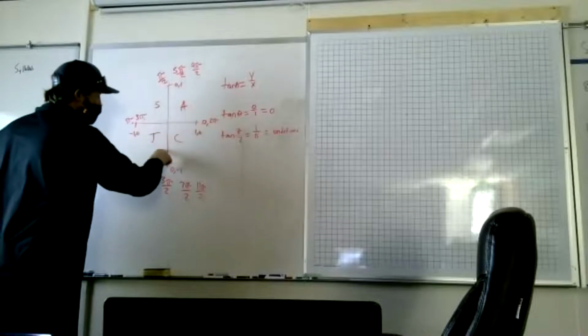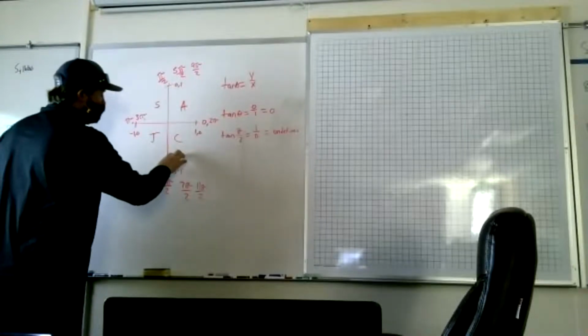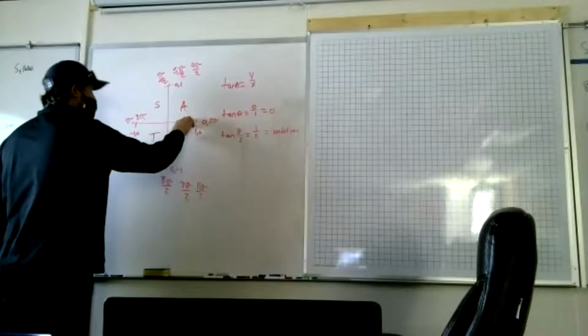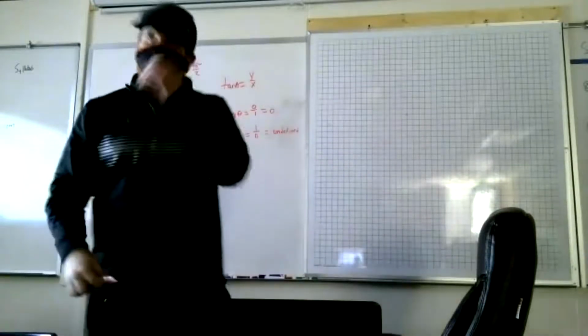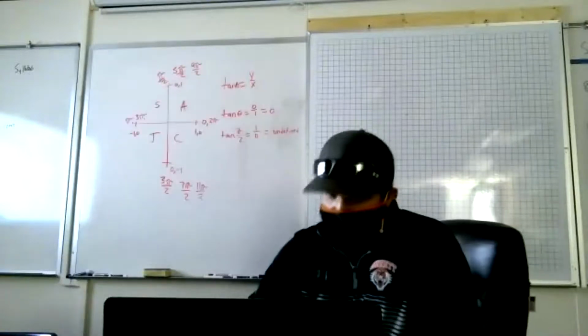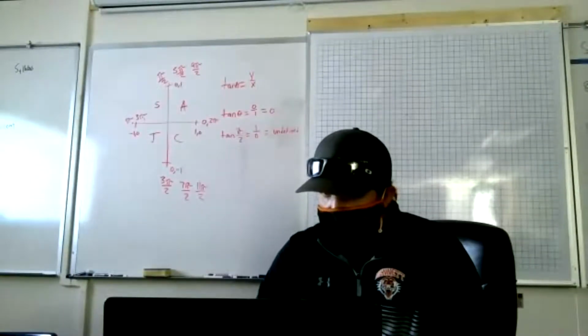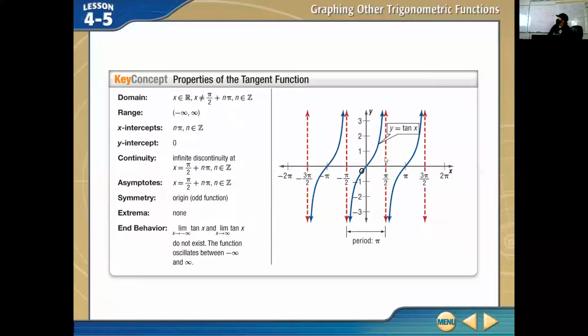Then we're positive again, then we have an asymptote, then we're negative again, intercept, positive, and it repeats itself. It repeats itself every pi radians, and you can kind of see it on this chart here. So starting here, this would be 0. You can see that we're positive, where all trig functions are positive. Then we hit the positive y-axis at pi halves. That's our asymptote. And then we're negative, and we work ourselves all the way up till pi.